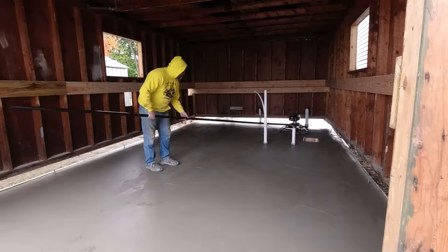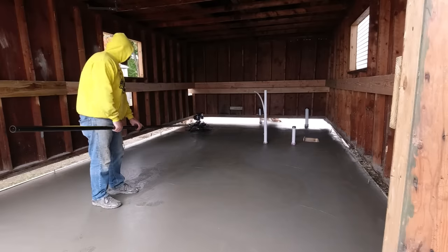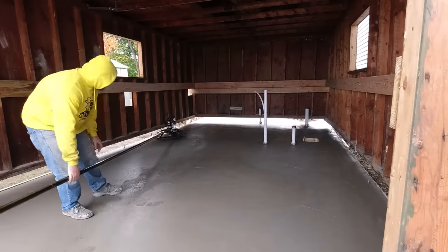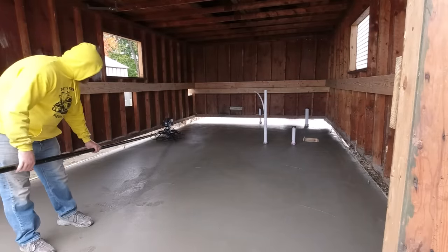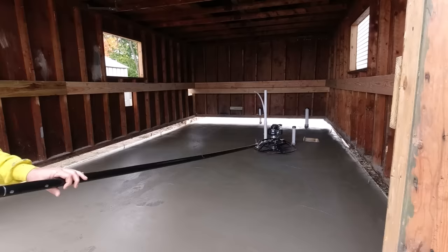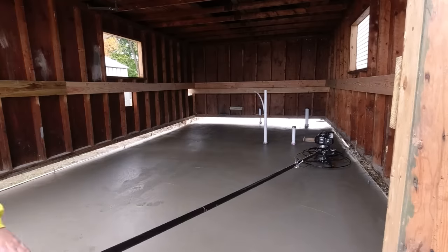Would you use something like this? It definitely can finish concrete. If it was 90 degrees out in the sun I think you'd need a few more RPMs to keep up with how fast the slab's drying. But on something undercover — even a two-car garage in cooler weather, or pouring a slab inside a garage that's already built — I think you could definitely use this. Today it's helping us out so we don't have to get on our hands and knees as much to finish this concrete floor, and in that regard it's definitely a big help.